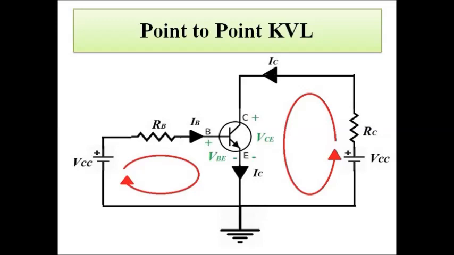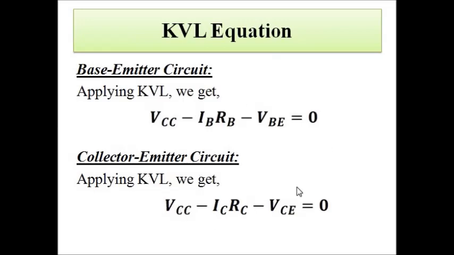Now again, I am stressing this point: whether the circuit is in this way or this way, whether you are applying ground to ground KVL or point to point KVL, the KVL equations will always stay the same. There will be no difference in the KVL equation. Whether it's the first sign or the second sign dominating method, whether it's point to point KVL or ground to ground KVL, the KVL equations will always stay the same. There will be no change in these two expressions. It's only our approach, whichever we find easy and comfortable, that we have command over.